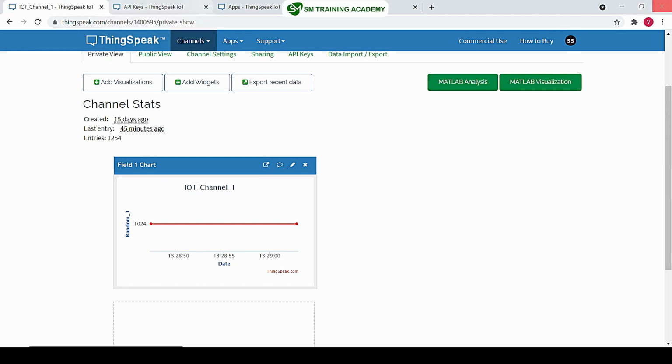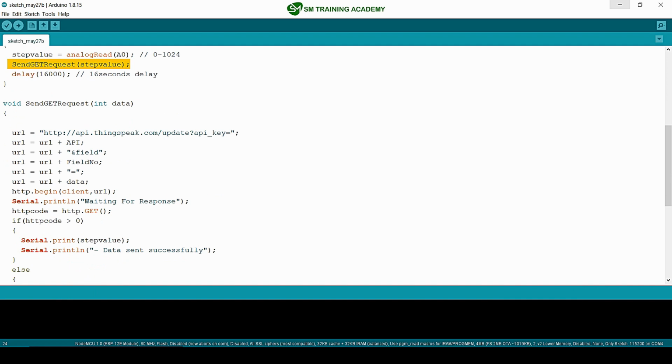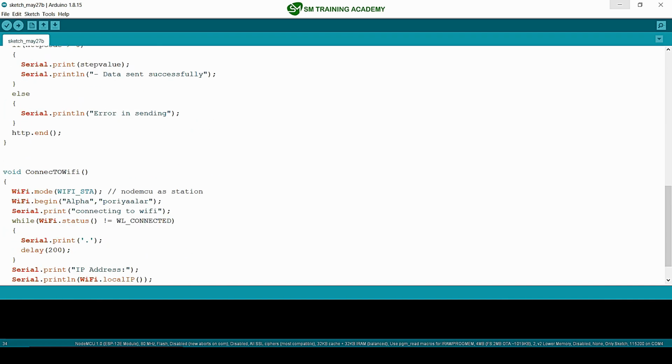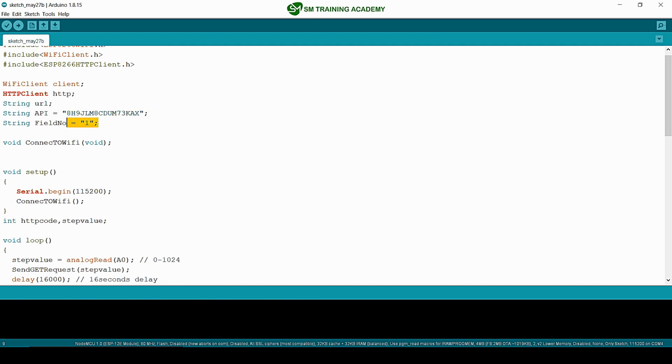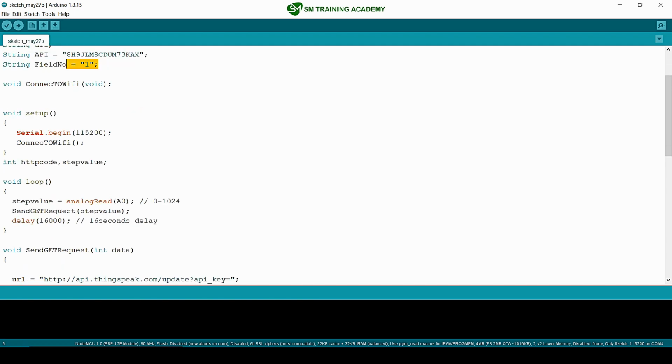So this is done, and as I said, you just want to change the API key and the field number as required, and after that you just want to change the SSID and password of the Wi-Fi router in this program. And that's it. I have also provided this program in the download button below this video. You will be finding two programs, one for IoT transmitter and one for IoT receiver, and you just want to change the required fields like API key, field number, talkback ID, and all the other things, SSID, password, as per your requirement for keeping your IoT devices working.